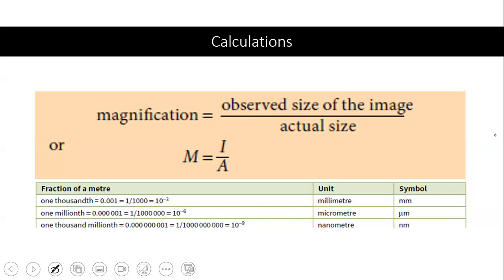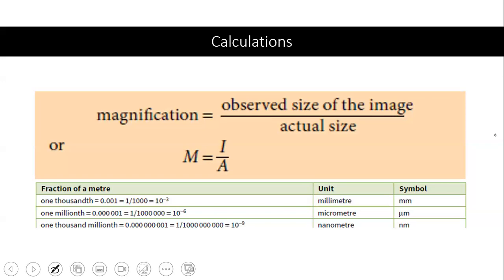So for that, we use something known as an eyepiece graticule. What is the eyepiece graticule? A graticule is a scale. I'm showing you guys a picture. A graticule is a scale that is built into the eyepiece. The eyepiece actually has a scale inside of it, right? That scale is known as the eyepiece graticule. So you can use the eyepiece graticule to measure the actual diameter of the cell. What is the real diameter of the cell? You can visualize that by using an eyepiece graticule.